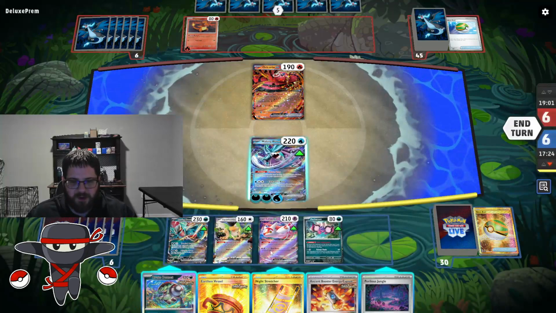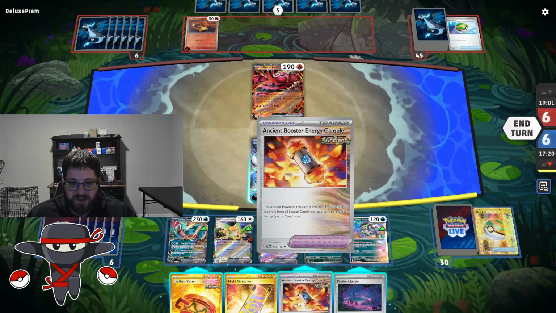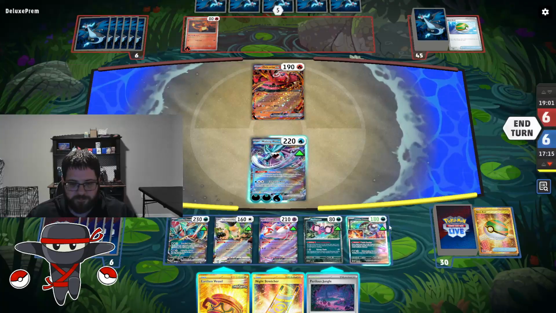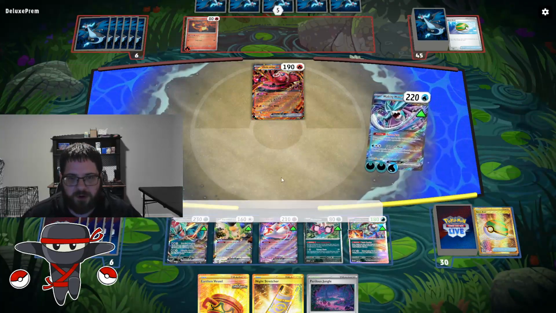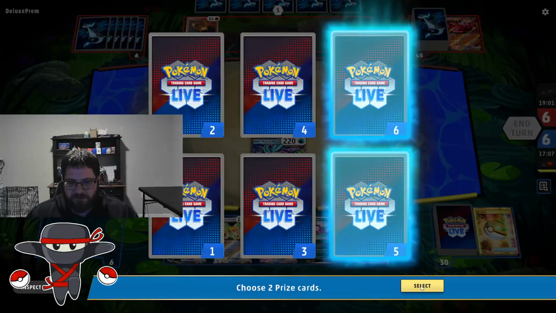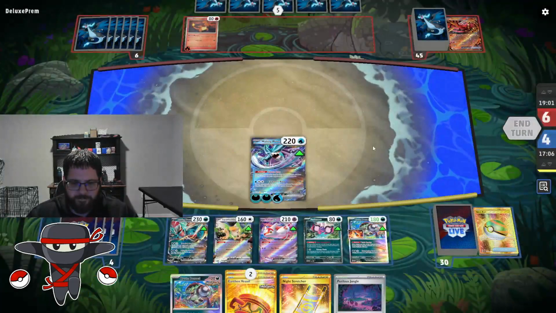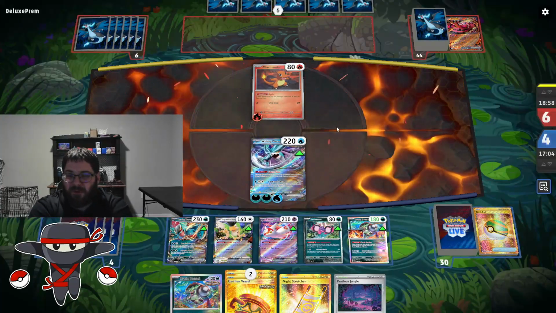We don't need the Brute Bonnet, but we will do the Brute Bonnet just as a safe. And we're just gonna knock out the Oricorio, get 2 prizes. So when this deck works, it works. We'll see if getting this strong start helps us. We do have a lot of liabilities on our bench.